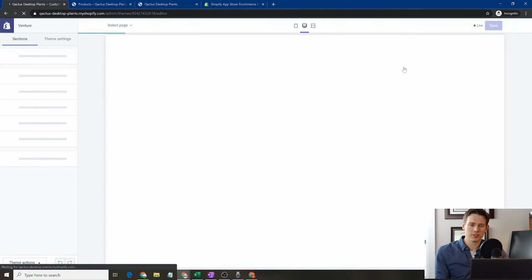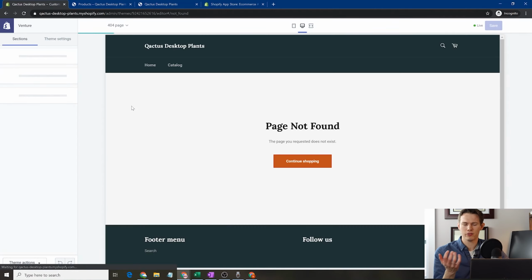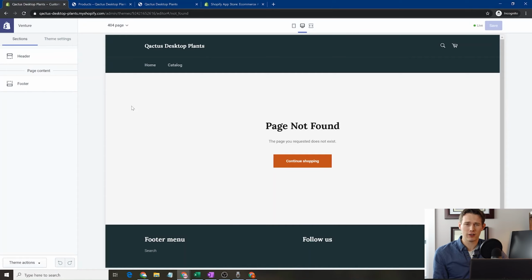And so here, in the website builder, we can see the different pages we have on the top left. So we can select a different page. And there really are only a couple pages right now. So we have our collection page, we've got different collections list, we've got blogs, we've got a cart page, we have our checkout page, and our 404 page. So definitely it is important that you guys go through and check these out. Hopefully nobody's ever seeing a 404 page not found.